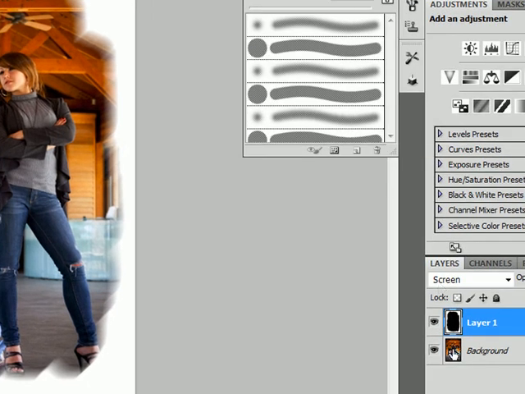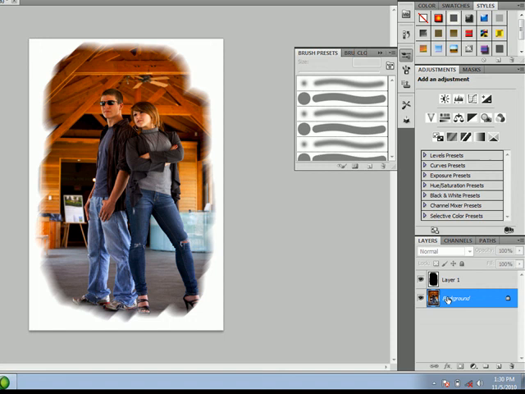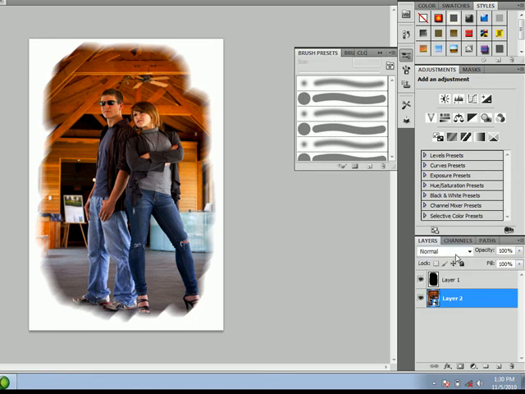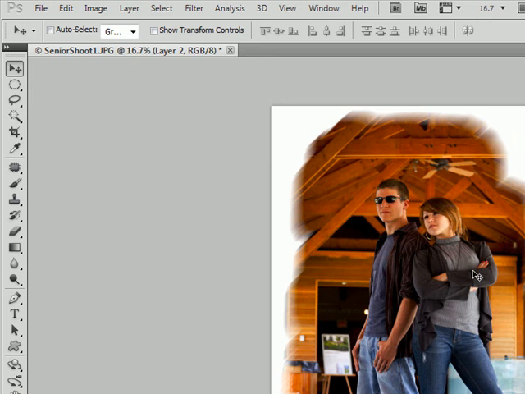One other thing I would suggest you do, because I'm going to resize this image, is click on the lower image, and we'll right click on the image and select Convert to Smart Object. The reason we're going to do this is when you go to resize this lower image, and if you have to do it more than once, it degrades the image. So you want to keep the quality as good as possible. And so that's what this will do.